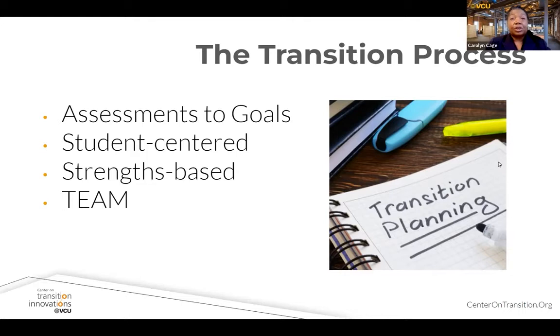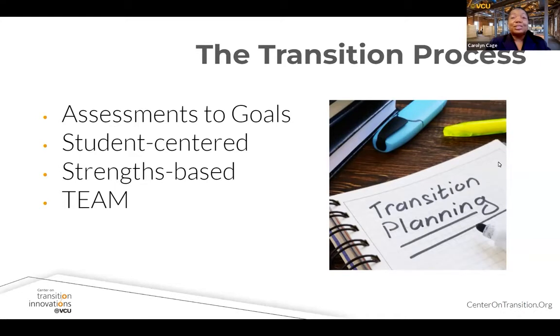The second transition occurs by preparing students for the shift from secondary school to post-secondary adult environments. This process requires a team to develop post-secondary goals in the areas of education and training, employment, and when appropriate, independent living based upon age-appropriate transition assessments. High-quality transition planning addresses the path from assessment to goals to outcome. It is a student-centered, strength-based process that must be completed for all students, not just those with high support needs, and to be truly effective, considers the needs of diverse groups of students and their families.